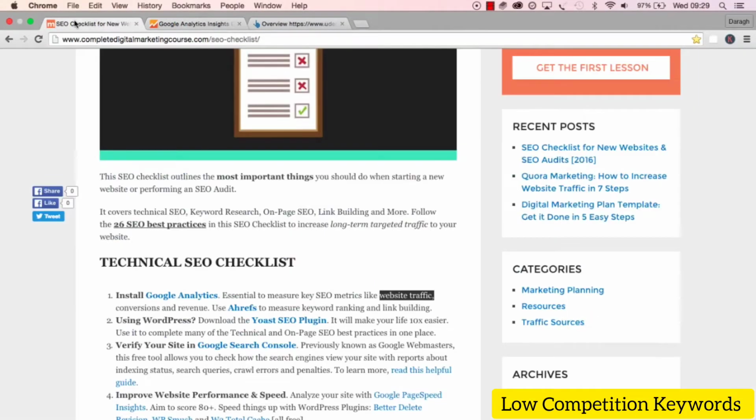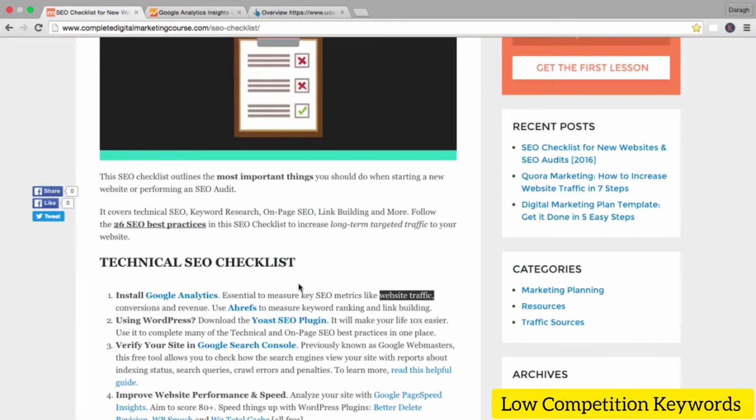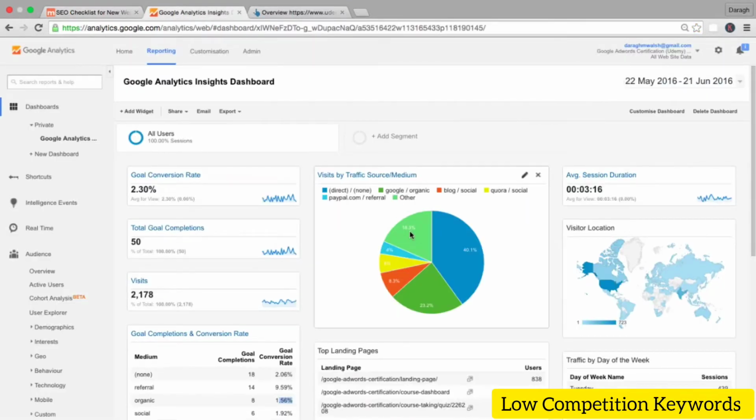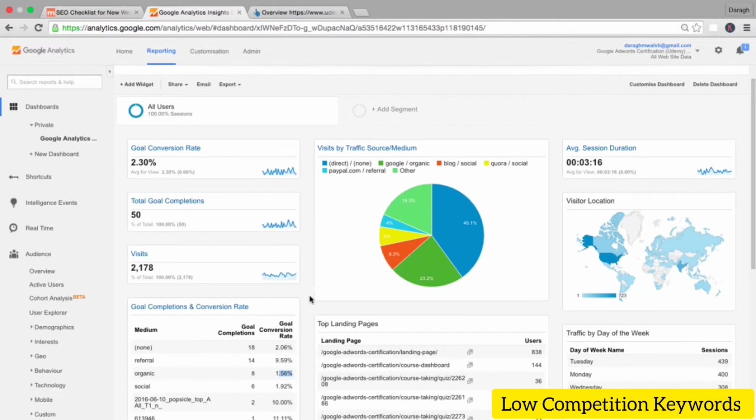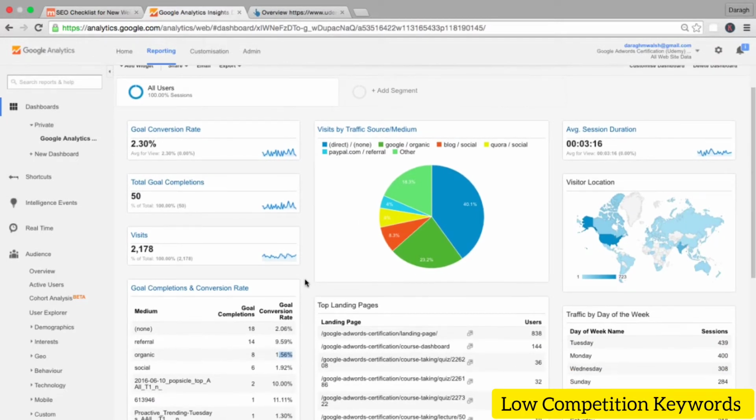Now let us move on to the second SEO metric that you should look at to measure your success, and that is conversions. So not only do we want to see how much traffic the search engines are bringing us, but we also want to see how much of that traffic is actually converting, is actually completing a goal that we've set up. And earlier in the course, you can remember that the goal that we set up was to get people to subscribe to our email list. Now in this particular website, the goal is slightly different. It's to get them to actually enroll and make a purchase.